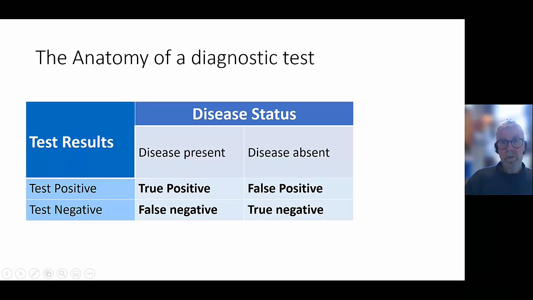Now consider the consequences of participants occupying each of these 4 categories. A true positive is upsetting, but now that they can move you on to treatment. A false positive is also upsetting, that you thought for a while that you had the cancer, but were then told on further investigation that this isn't so. Now we clearly want a minimum number of people in this category, 0 if at all possible, because we are causing undue anxiety with this outcome to our diagnostic tool. Thirdly, for the true negative, they are genuinely without the disease and they are given the all clear and are therefore good to go. And finally, we have the false negatives.